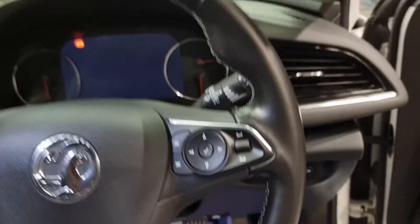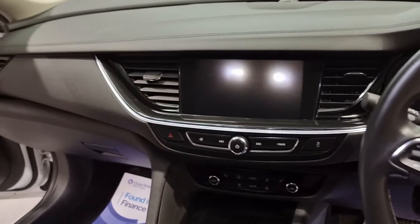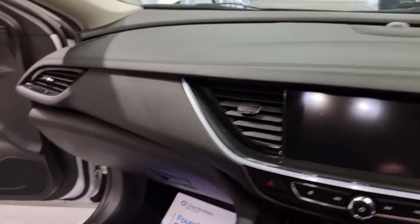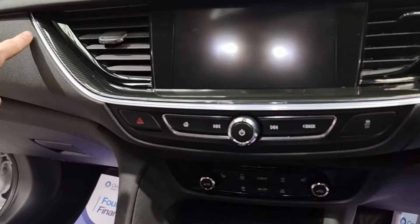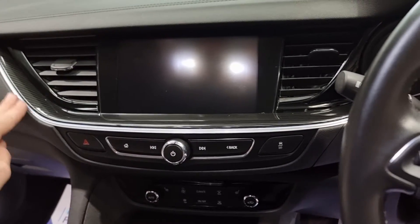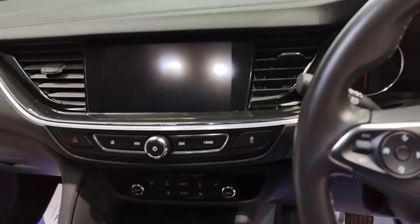Moving on to the interior — just a pan of the dashboard in general with really nice styling. You've got a leather-look dashboard with stitching, just tying it all together. There's a beautiful attention to detail with a nice LED light that runs along the dash. It's a lot more visible when it's dark — at night this is going to come into a world of its own, just lighting everything up. It's a really nice bit of styling.